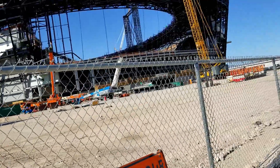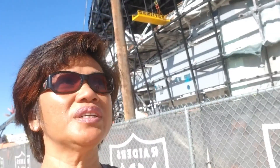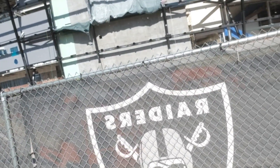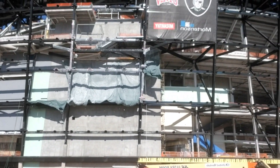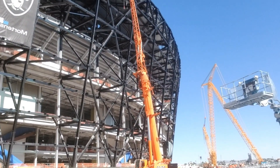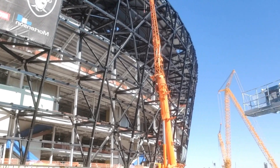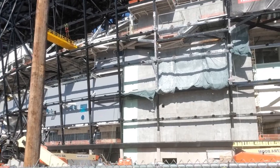Everybody has to probably be staying in their hotels. This is the Dean Martin side. We're trying to get the Raider sign — there it is, the Raider sign. Because there are no workers today, there's not much to see right now. But we still have much more to do. There are many more cranes outside. I'll give you another update maybe in December.